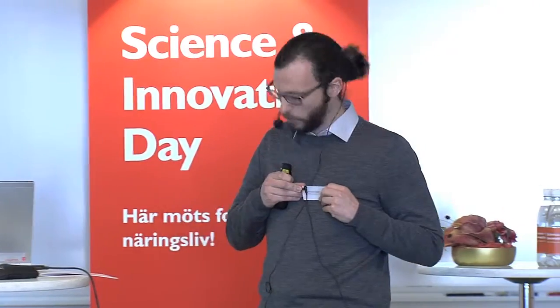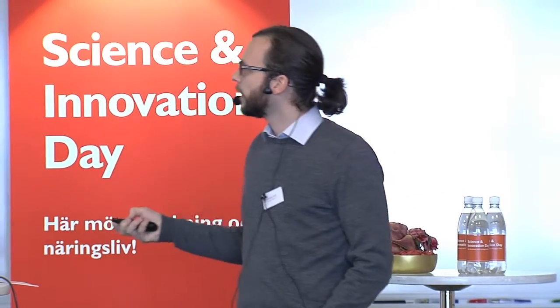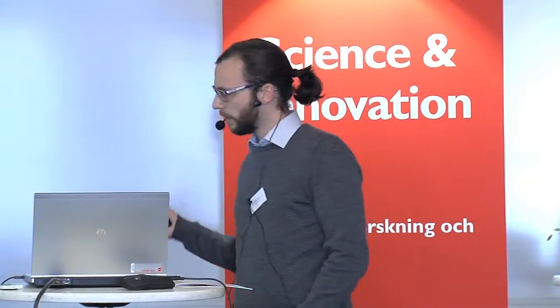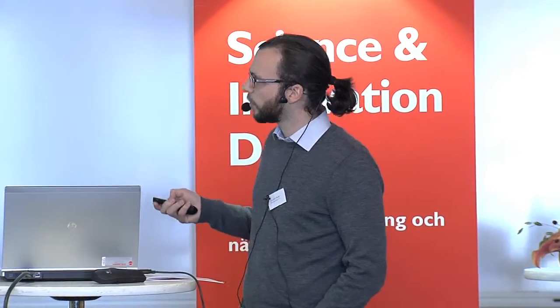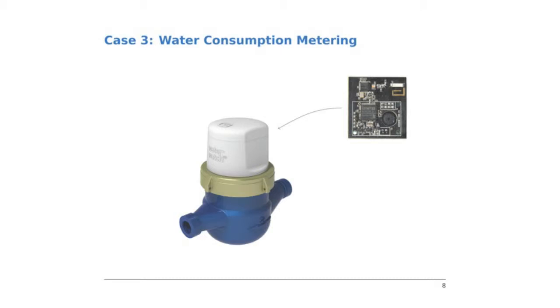So what we were looking at was, can we build a system that we can set into a well, and that can measure oil content in the water. And here you have a sensor that measures oil in water, in a liquid, and then you have your thing that connects the sensor to the internet. The third example is water consumption metering.